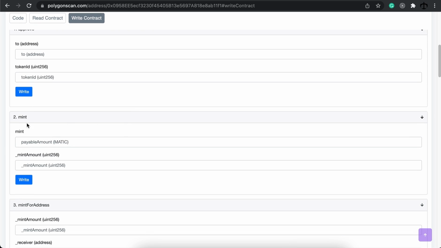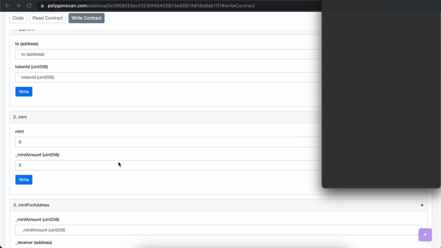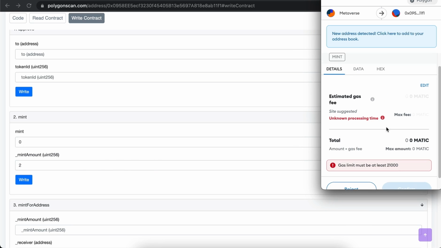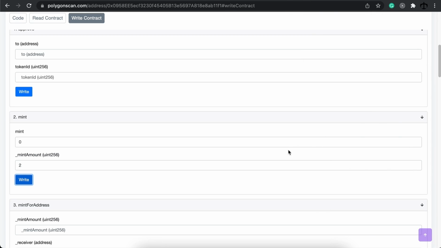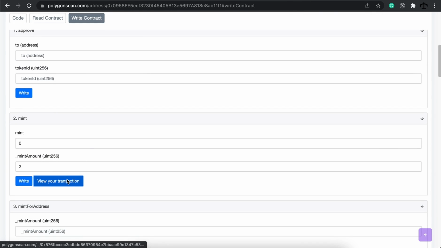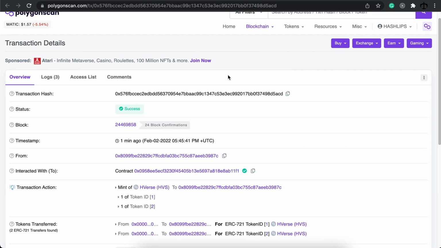In the mint function, function number 2, I can enter the amount 0 because I don't need to pay anything. And I'm going to mint 2 NFTs, meaning that I am hopefully going to see 2 buildings pop up very soon. I'm going to confirm the transaction and then actually on another tab, view the transaction taking place.